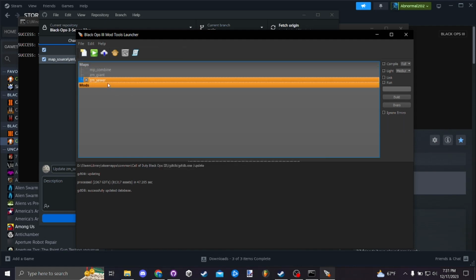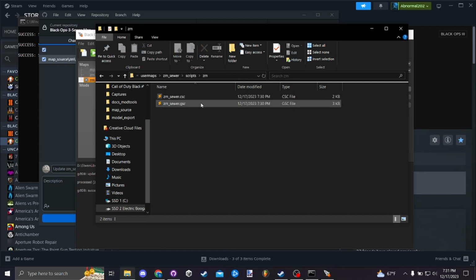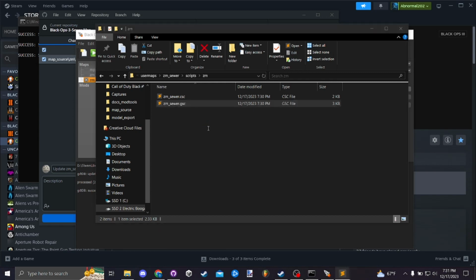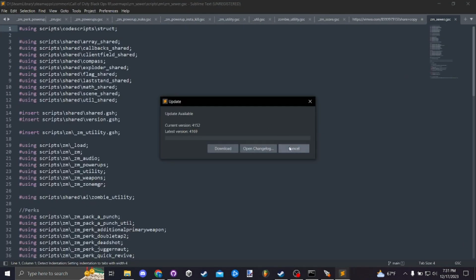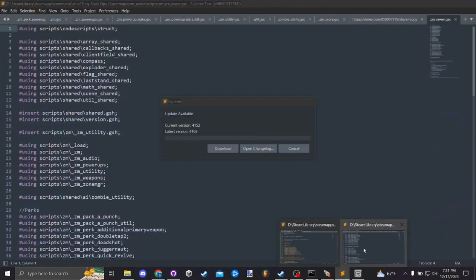Radiant might take a little bit to load. I can show how you might make a script change first. Let's go in our map file. Oh, here's Radiant. Let me do the script change first, though.